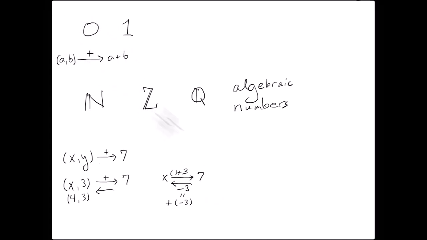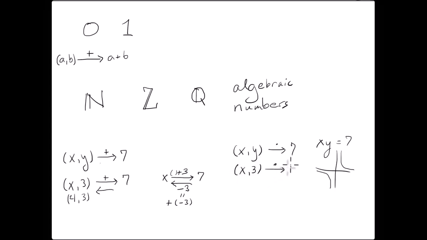In exactly the same way, multiplication works, where if I have x and y, and I feed it through the multiplication operator, and I get 7, then I'm saying this whole product is 7, which gives me an uncountable number of ordered pairs. So the inverse is not a function. But if I restrict one of my inputs, now it's a one-dimensional function, and then when I go backwards, I get one answer, 7/3.